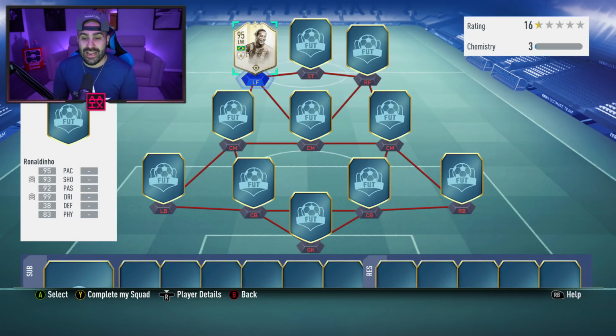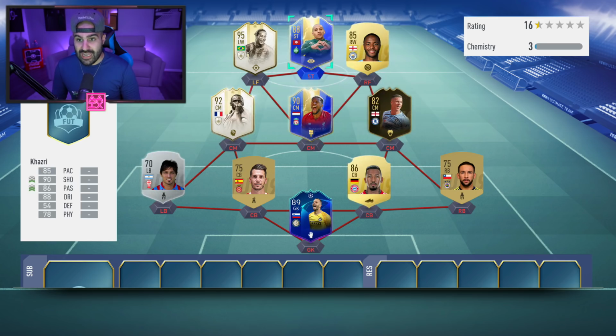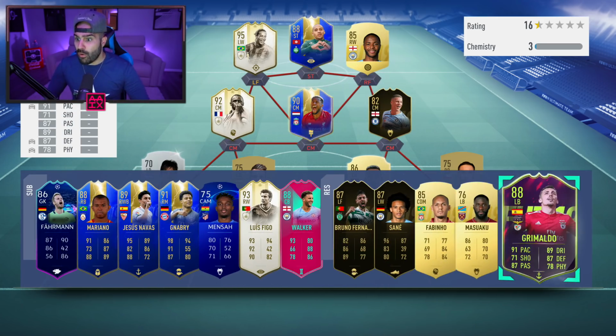We got Dingo. Last time we got Dingo, we didn't get a good one. But here we go, boys. Come on, please. Okay, Handanovic is nice. Oh, two icons. Big ones as well. Oh, my God. This is huge. Wait, what the hell?